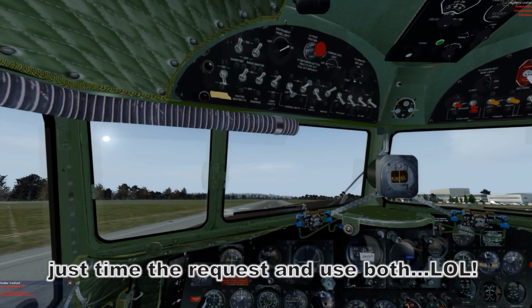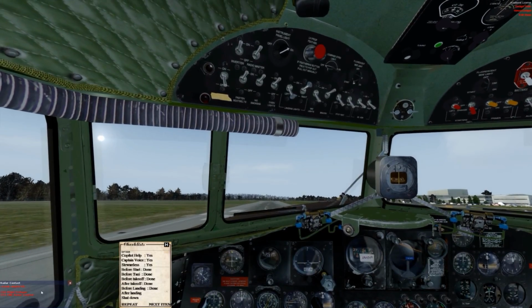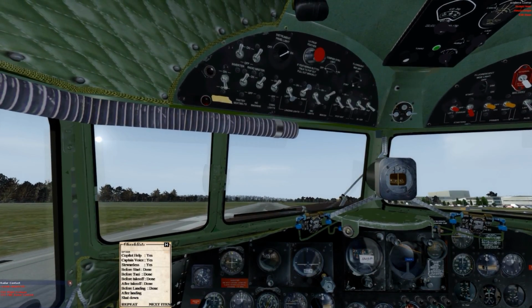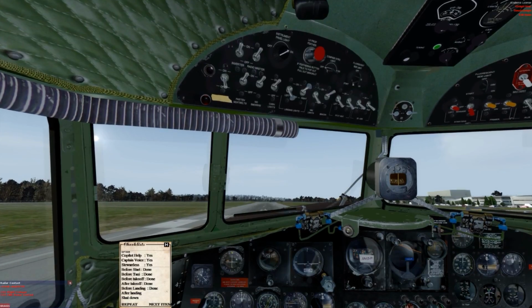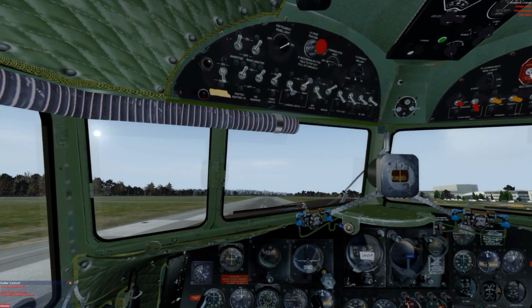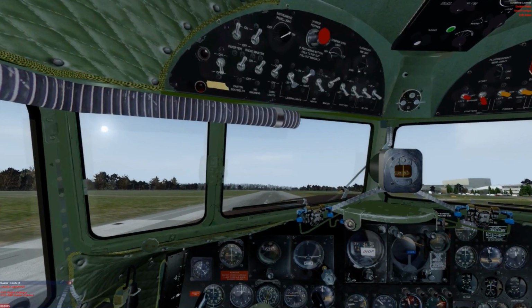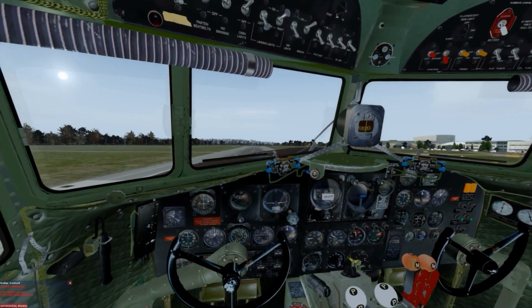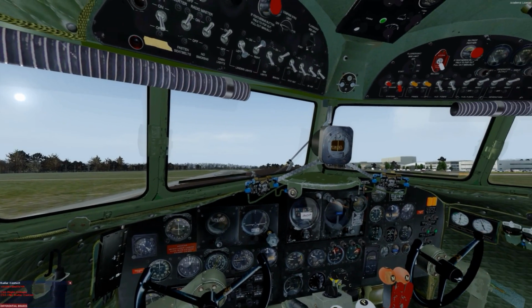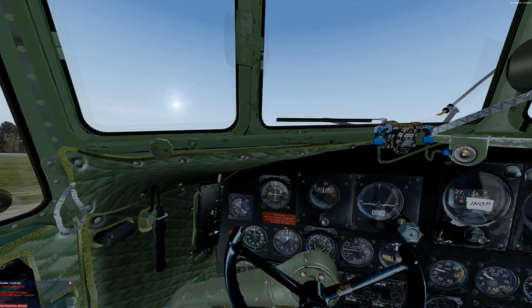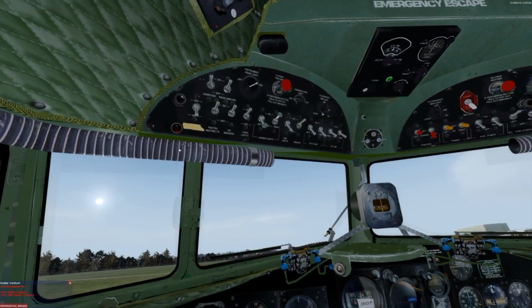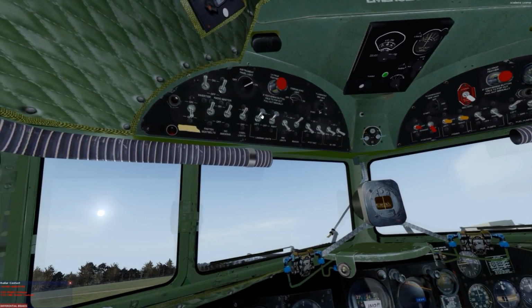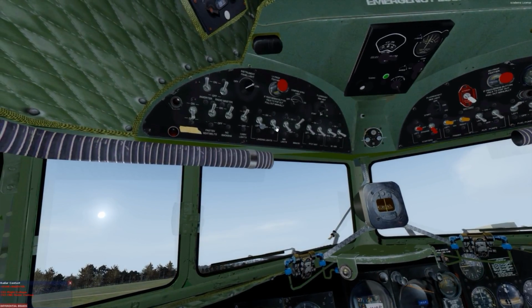Checklist panel. Okay, after landing checklist, please. Okay, after landing checklist. Cowl flaps full open. Flaps are confirmed up. Landing lights are off.